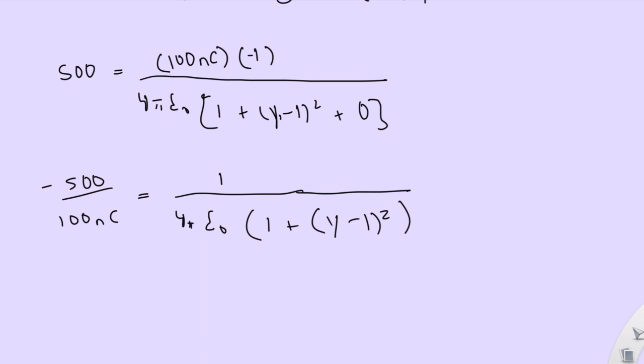1.69 or 0.31. And you'd get Y to be equal to 1.69 or—because it's squared, remember, you're gonna have two solutions—or 0.31. And there you go. Now you know where Y would be at that point if it lies on the locus. So there you go. That's the little problem.